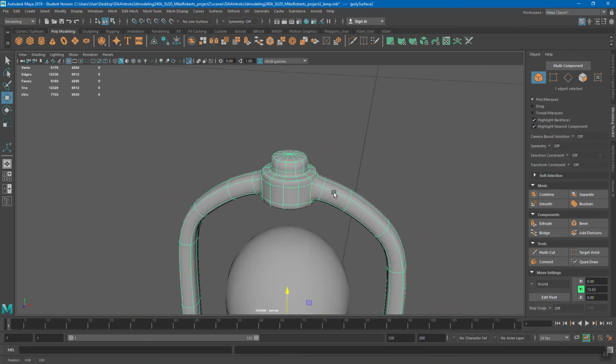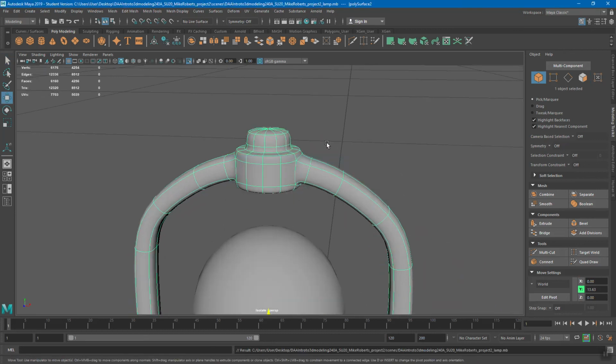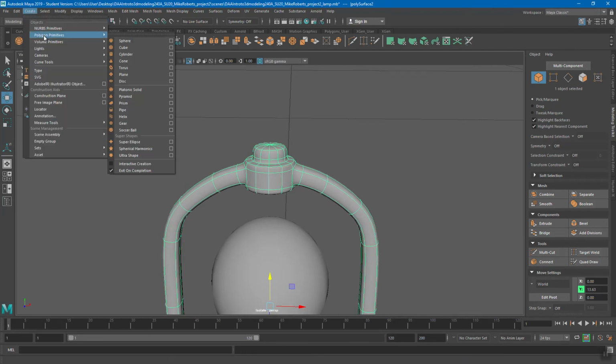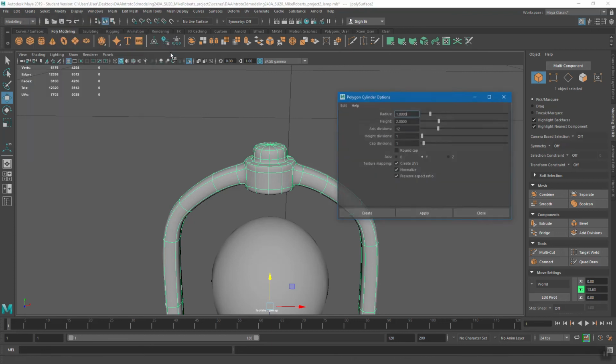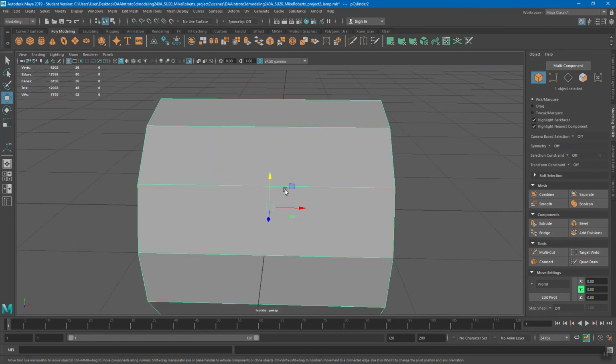And the last thing I want to do here for us really quickly is the spokes. Now, the spokes are pretty easy. There's not much shaping to them. But we are going to go to Create, Polygon Primitives, Cylinder. I'm going to go to the Options box for Cylinder. And in this case, I want to make it on the X-axis, actually. I want it to be on its side. And 12 would be fine, but we want it X-axis. So this creates a big cylinder there.